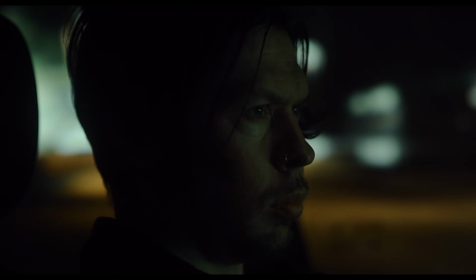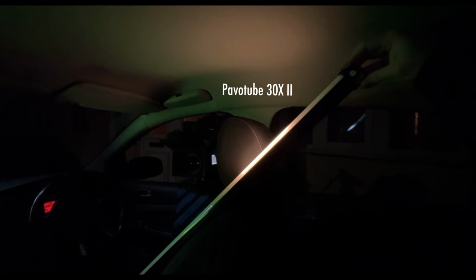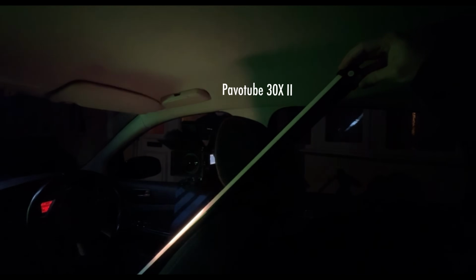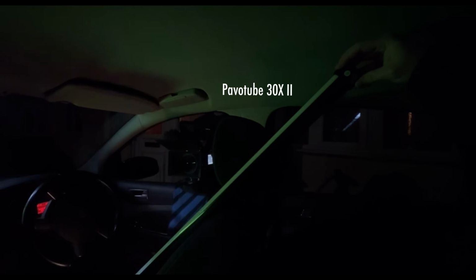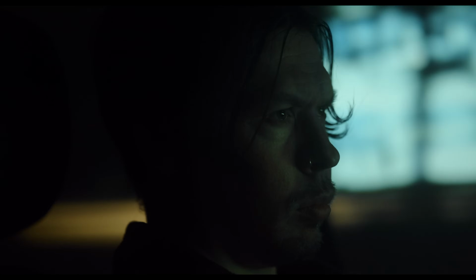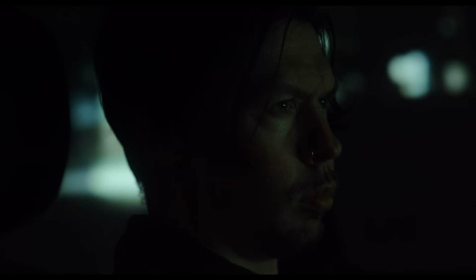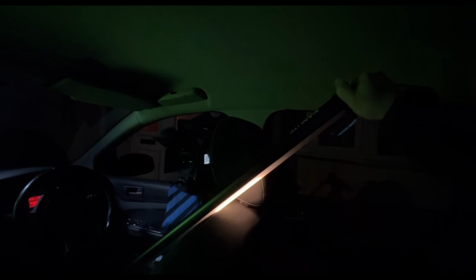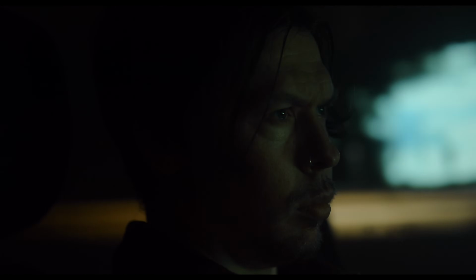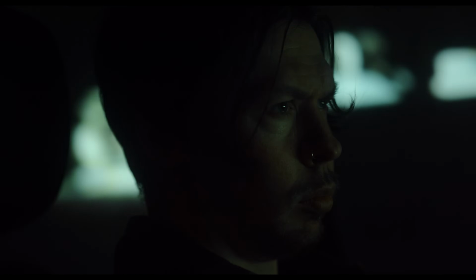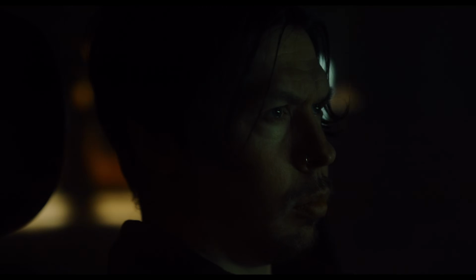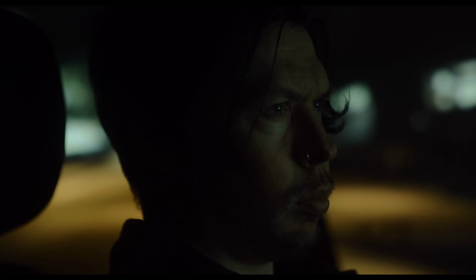A fourth light was added. This was also a PavoTube 30X2, to the right of our subject in the driver's seat, also set to the process pixel effect, at a very warm colour temperature, primarily facing the seat to add a very subtle passing orange light to the face. It was turned by hand occasionally to create an orange flare into the camera lens, adding a random element to the lighting, and suggesting the passing by of other lights, perhaps from cars or environment.